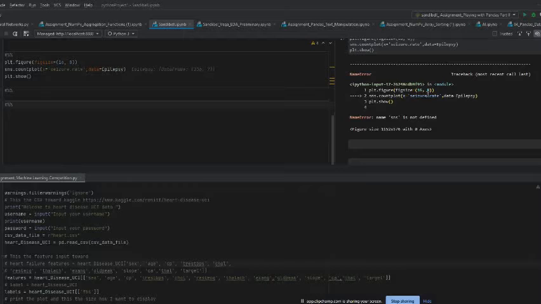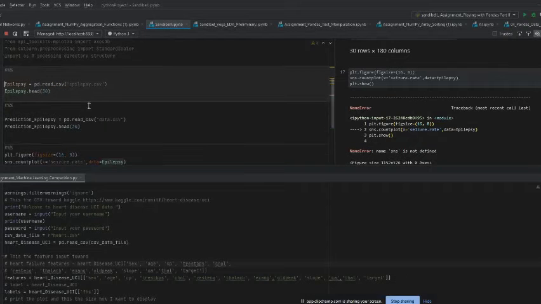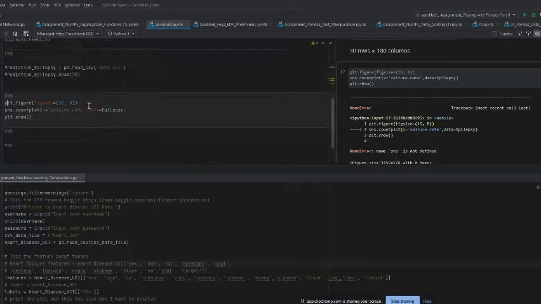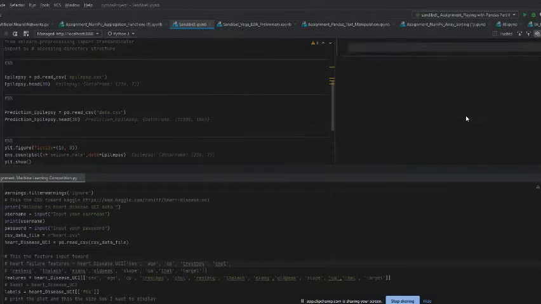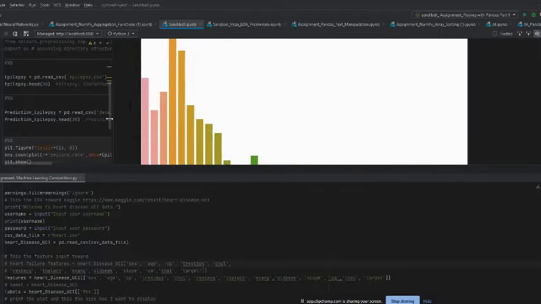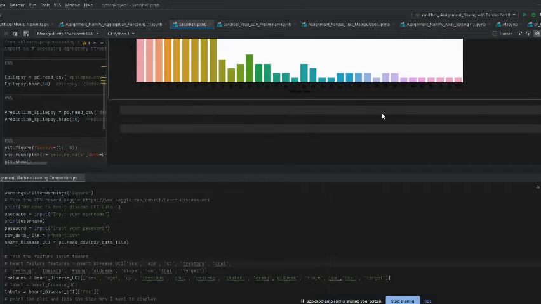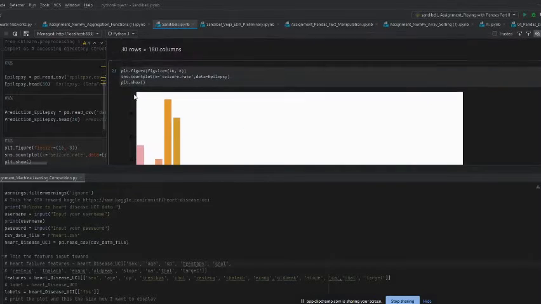Let's see why it gives us an error. Okay, we need to press shift enter, shift enter, shift enter. Every time it doesn't show up something, just do shift enter. 100% it's going to work. And sometimes if it doesn't and gives you an error, you need to check back and try to resolve it. What is wrong with it? So basically it will show you like this.